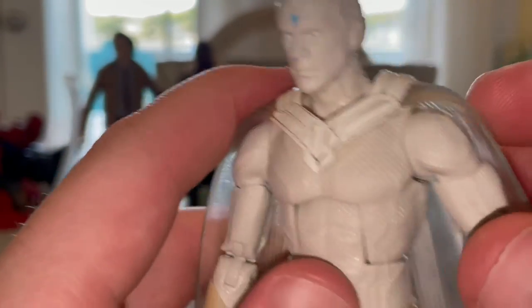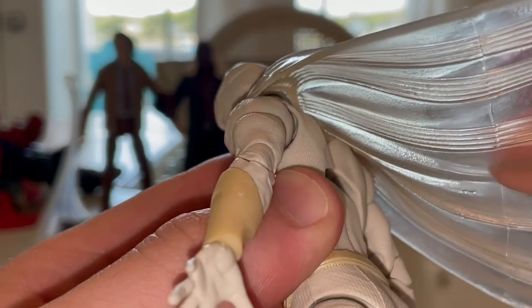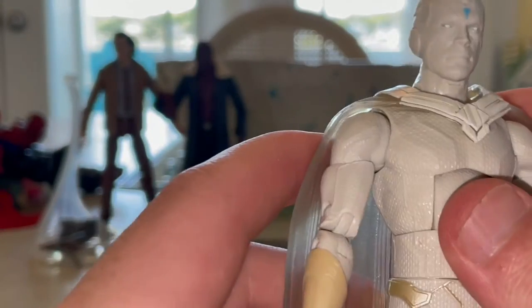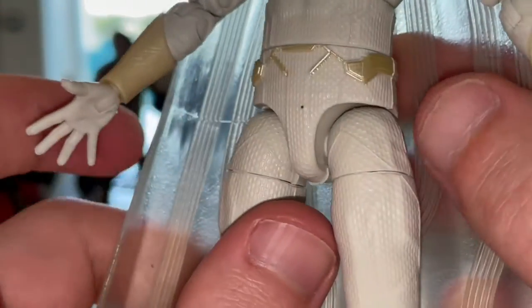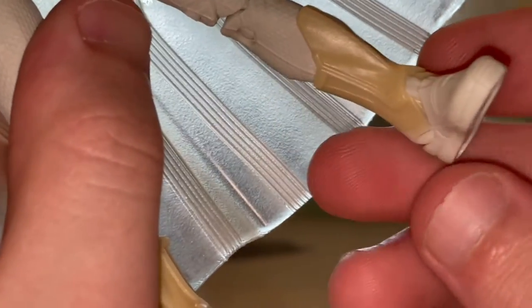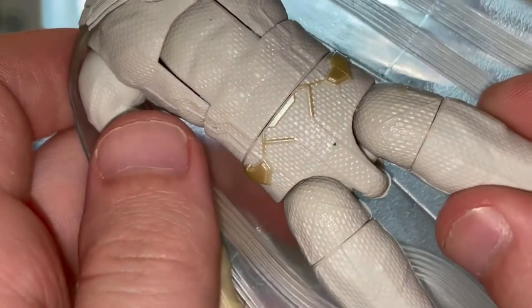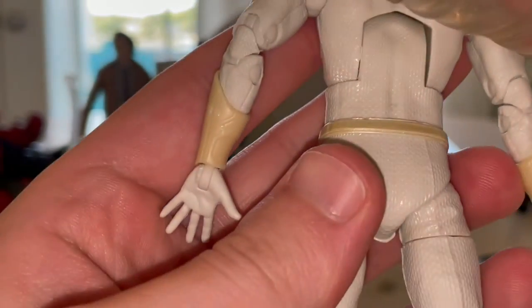You get a cape for him — he has a little peg on the back, and it's a smooth, clear plastic cape. You get some sculpted lines throughout the figure. You get a tan-looking gauntlet piece for his forearms, and more gold or tan for the waist pieces, which look good. Same on the other side, with some for the shins too. There's nice texturing throughout the figure, and here are the boots with a nice sculpt. The waist piece goes all the way around, and you also get two open hands.